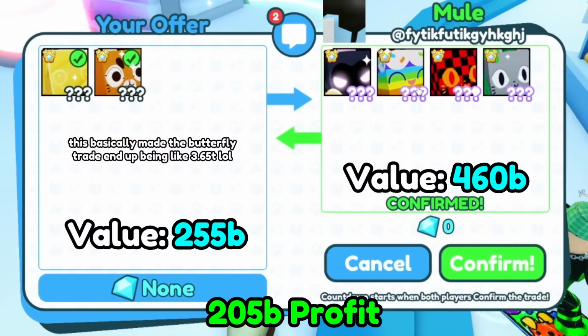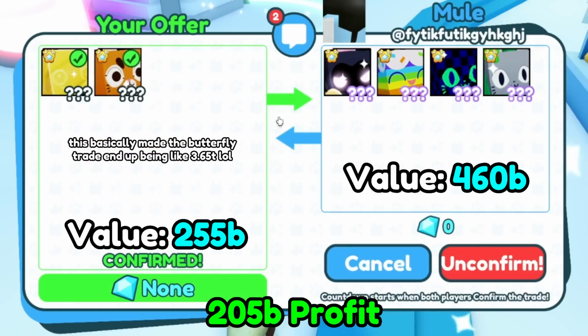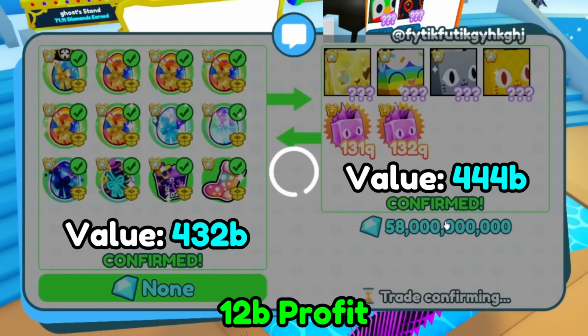I'm trading both of my signed huges for 4 huges. This is a pretty good trade. I'm glad I traded for the signed huges. I'm trading all the eggs for 4 random huges, 2 weird dark matters, and 58 billion.